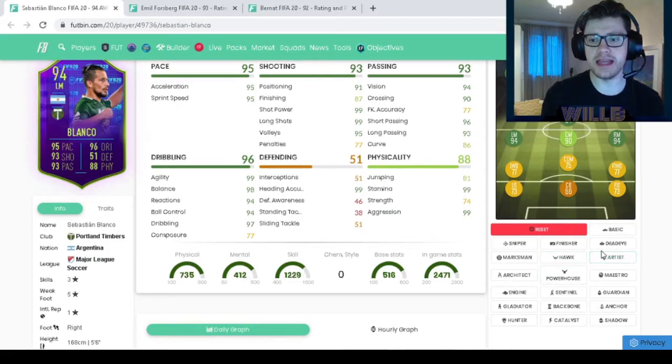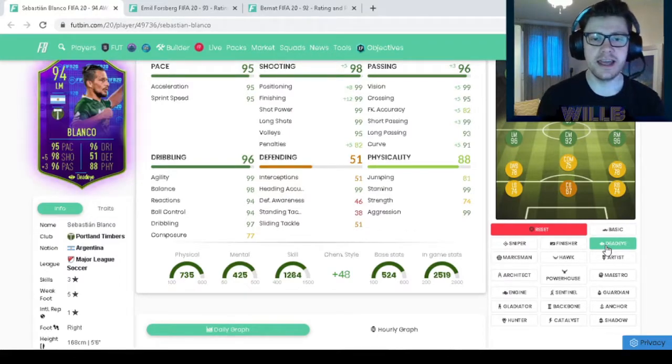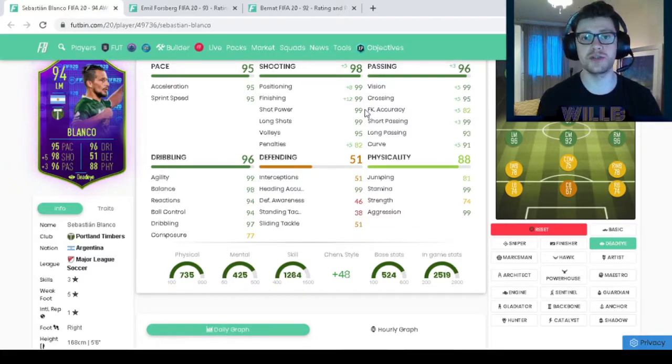Main reason for the Deadeye is I already like the look of his dribbling stats. I already like the look of his pace stats. In terms of dribbling, the only stat he has an issue with is his composure, but the only Chemstar likely to improve that is a Sniper, and that kind of feels like a waste given how good his agility is anyway. But it would probably be one of the Chemstars I recommend. But the first one I'm recommending is a Deadeye. As you can see here, his positioning goes up to a 99, finishing becomes a 99 to go along with those 99s in shot power and long shots, which is fantastic.